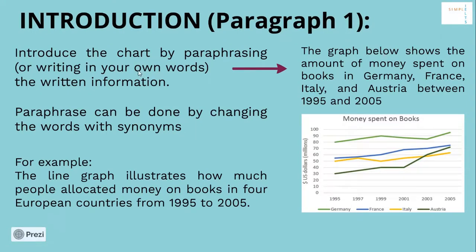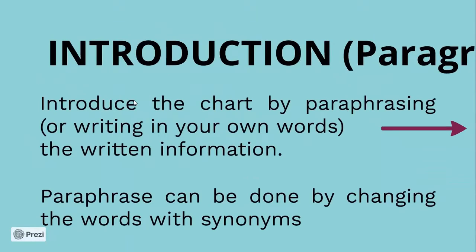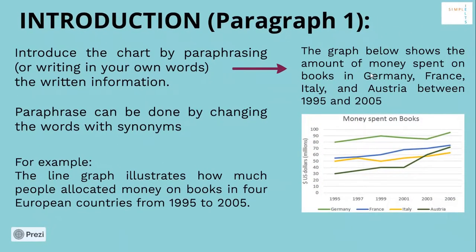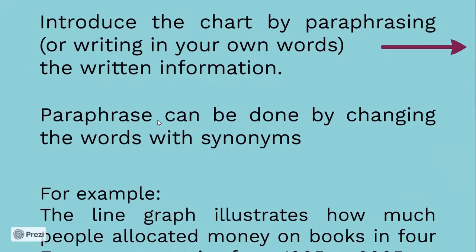In introduction is where we have to introduce the chart by paraphrasing or writing in your own words the written information. So this information has to be rewritten by us in our own words. Okay, so how to do that? Paraphrase can be done by changing the words with synonyms or with the words that have the same meaning with the words that we want to rewrite.